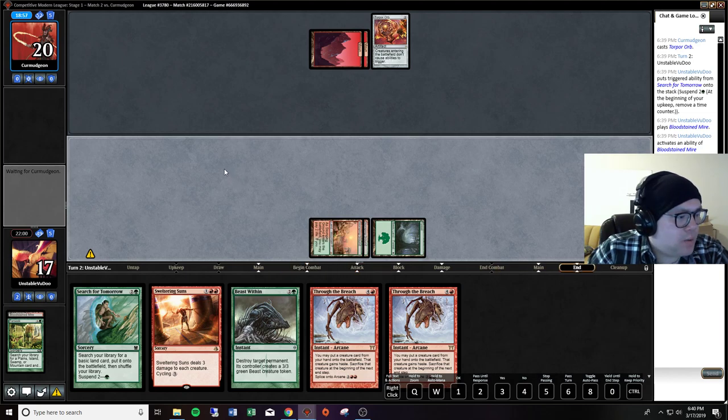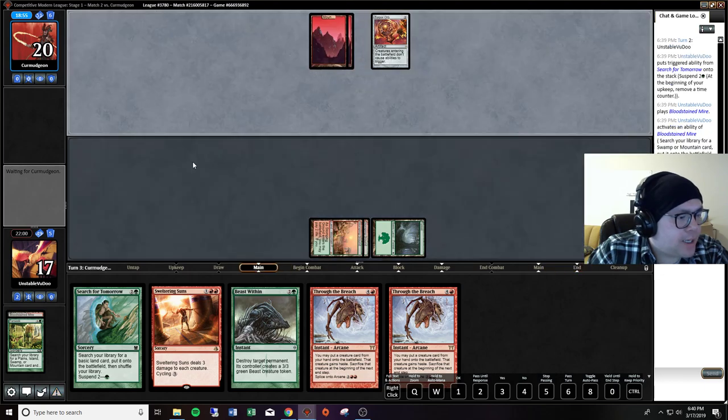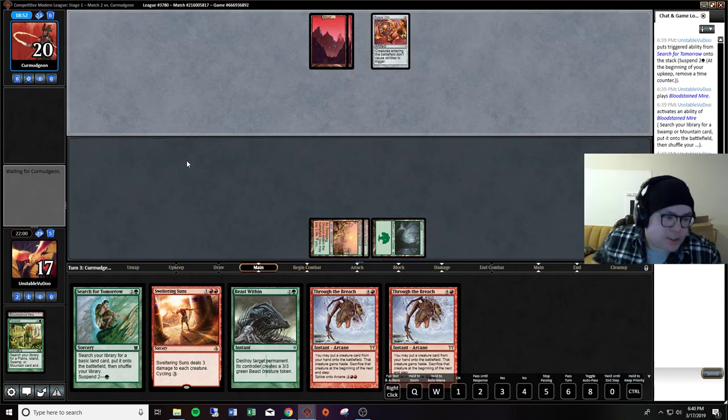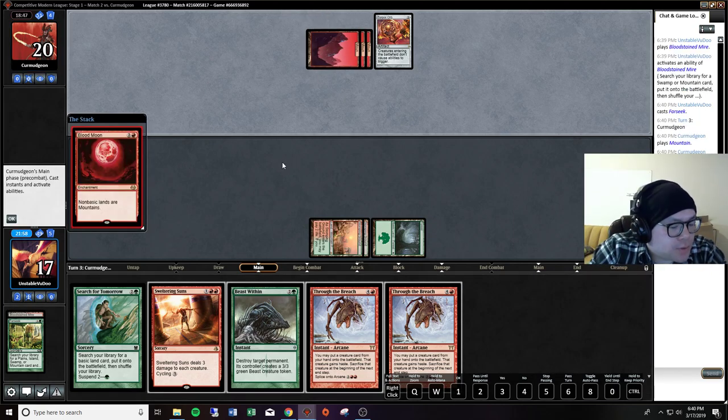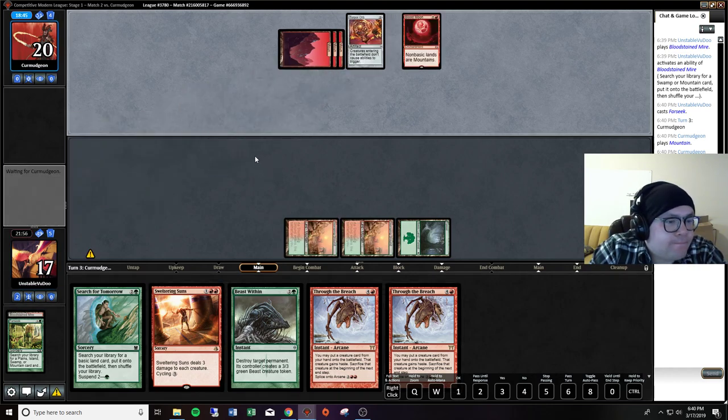So next turn we'll get a Search for Tomorrow off of our suspend, and then we'll also be able to cast the Search for Tomorrow. And then it's just a matter of finding a relevant threat. Our Beast Within can take care of that Torpor Orb, and then whatever we breach in is going to be super good. All right, Blood Moon, that's fine. We're going to get another green source here.